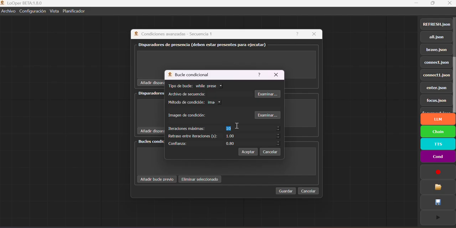It will do something the amount of times you have put here until the condition you give here is confirmed or not. If it doesn't have any more retries, it will output false directly. And if it just accomplished its task, it will output true, following the correct workflow, the correct branch.